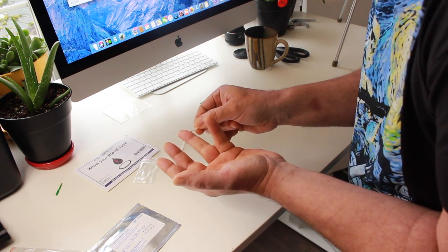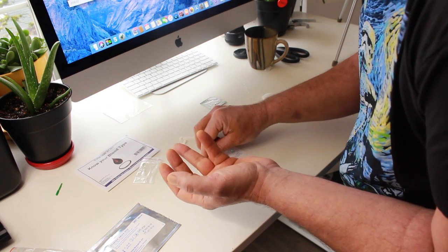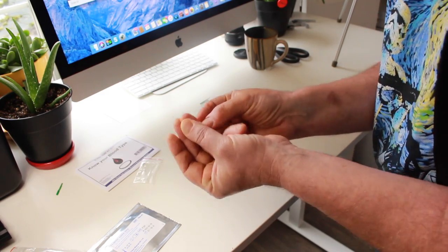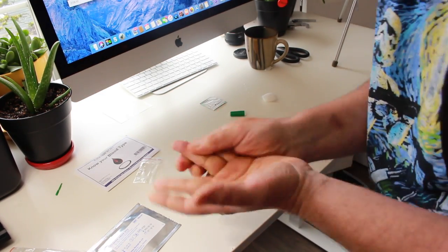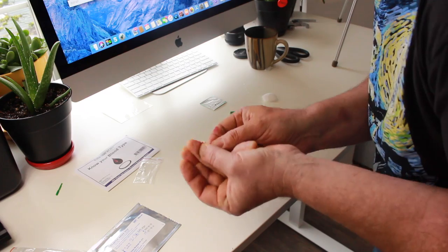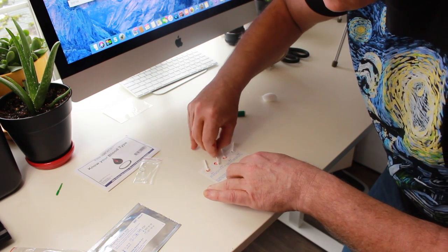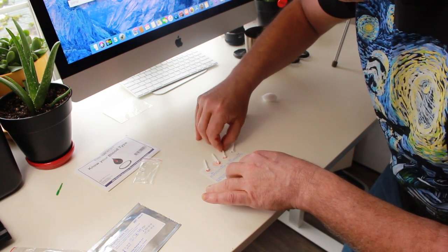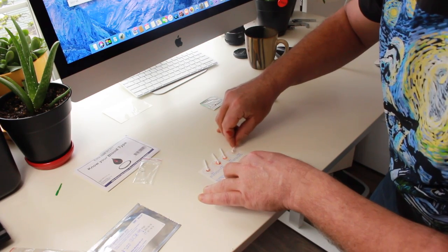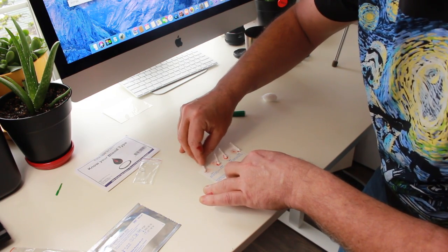Then you take one of these sticks, and you wipe as much blood on there as you can. Get the blood on. Seen a reaction.